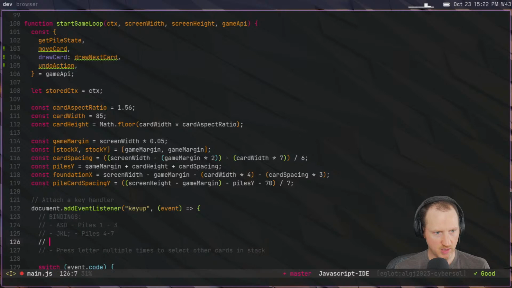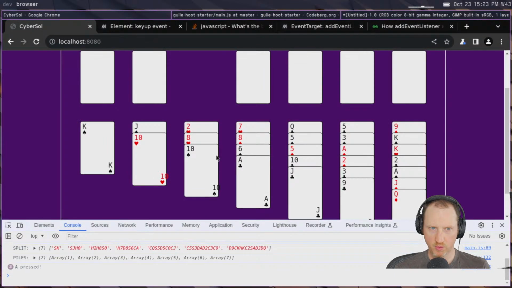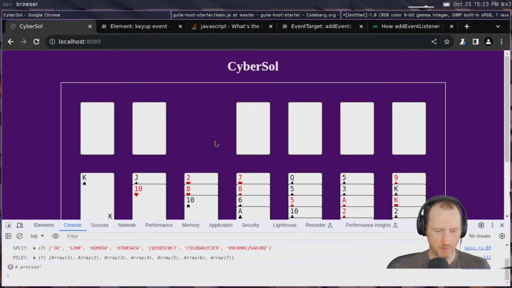Maybe we can say that the F key is cancel current selection. This may not be completely sensical. Then for these keys up here, for drawing a new card, we could say maybe even G is draw.